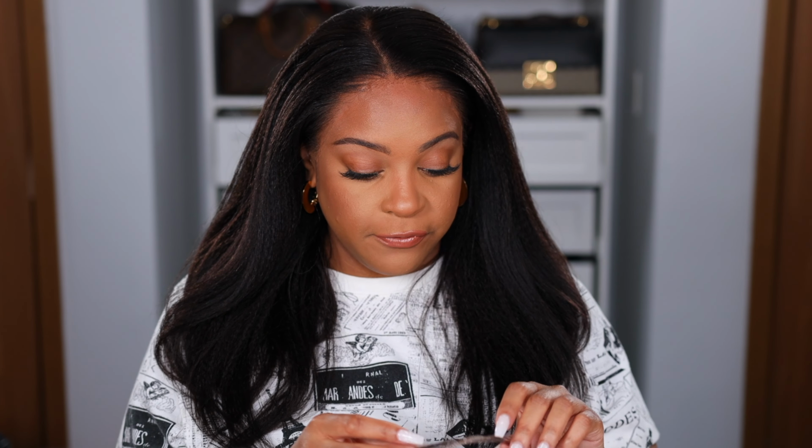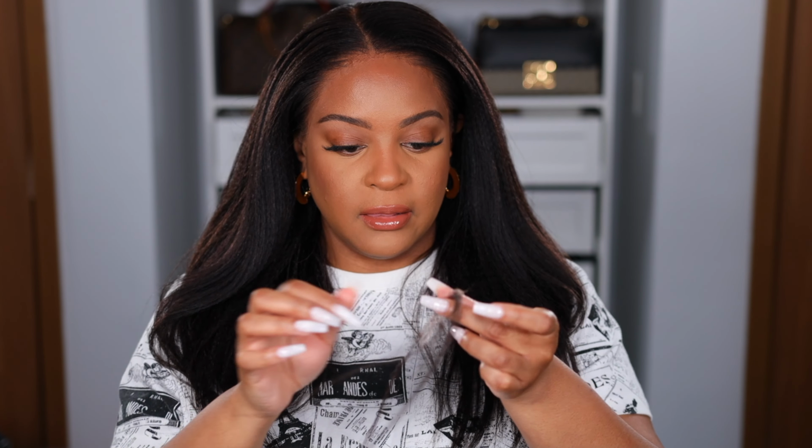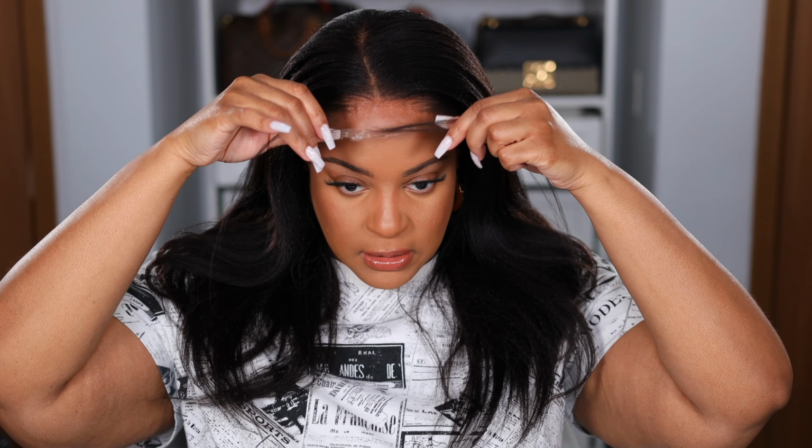Okay guys, I am back. I threw my face on and this wig is phenomenal. I tried to do as little as possible to it. I ended up cutting a little bit more off of the forehead, not a lot. I literally have this tiny piece that was right here, and that made a huge difference.